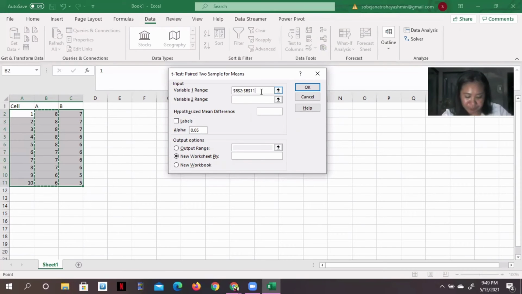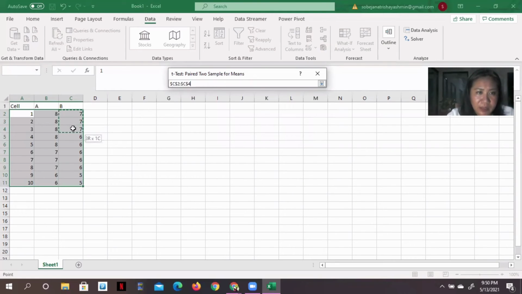Next, I click the box of variable 2, then go to column B, which is variable 2, then right click, hold, and drag downward until the last number.